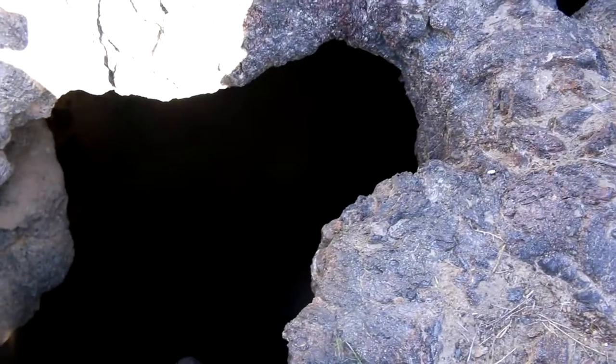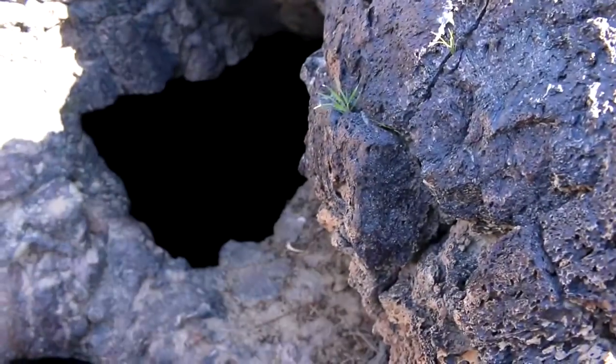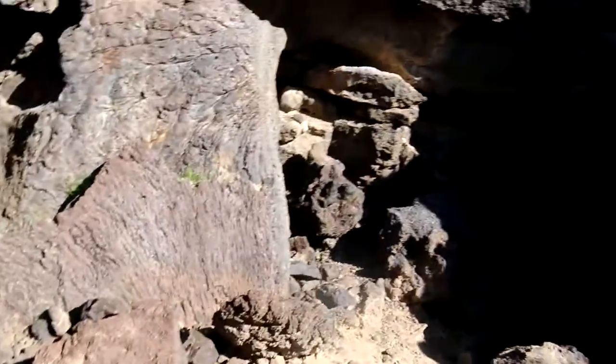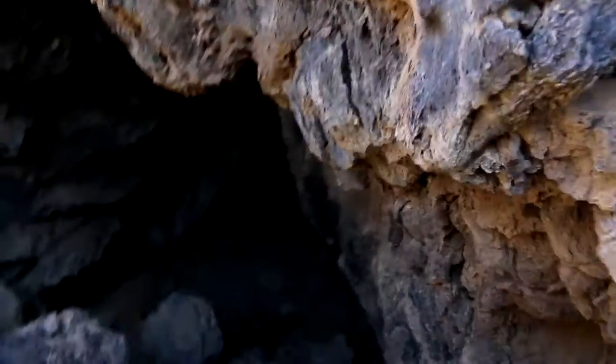I climbed down as far as I can go. Looks like the bottomless pit. We've got to find another way — stairs over there. Not good, I've got to get out of here. This is dangerous. Got to climb back out. We're basically out of time. Alright, we're in the lava tubes. Wow. You can go down and it's pretty awesome, but it's as good as you can get, man.